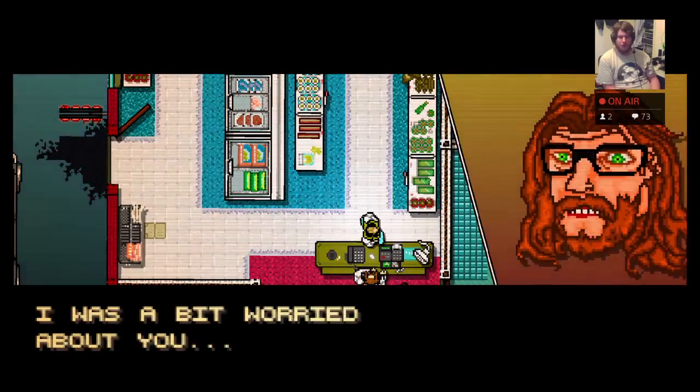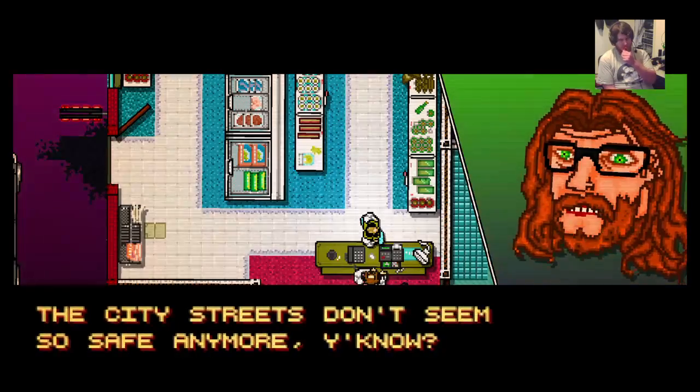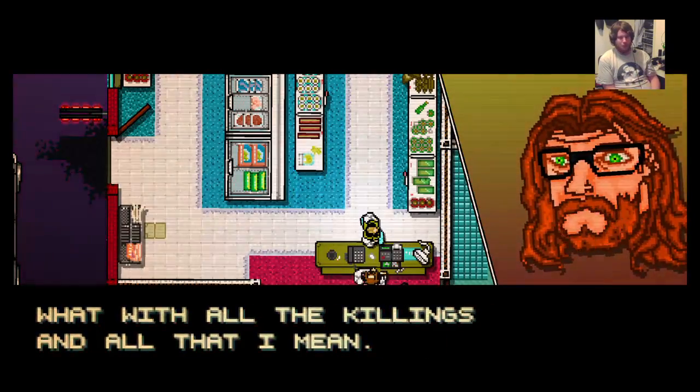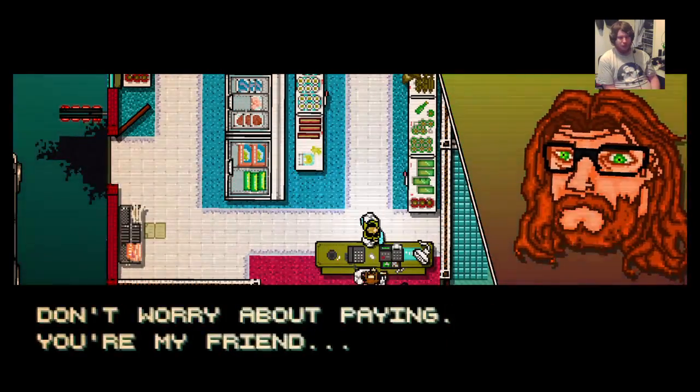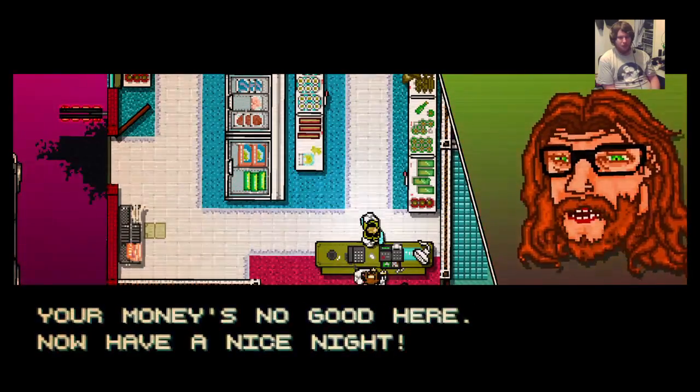Oh, hi there. Good to see you. I was just a bit worried about you. The city streets don't seem to be safe anymore, you know. With what, all the killings and all that, I mean. Don't worry, you're not paying. You're my friend. Your money is no good here. Have a nice night.